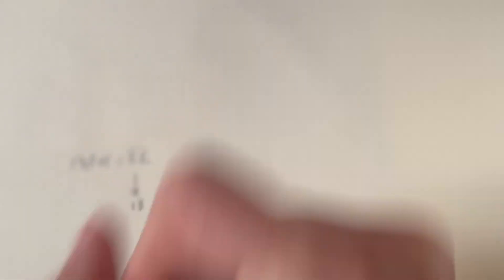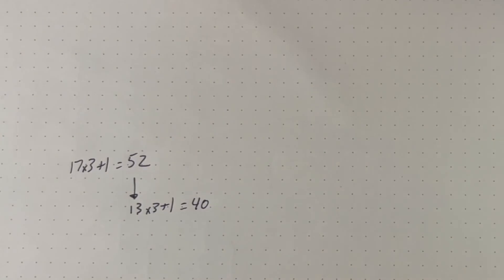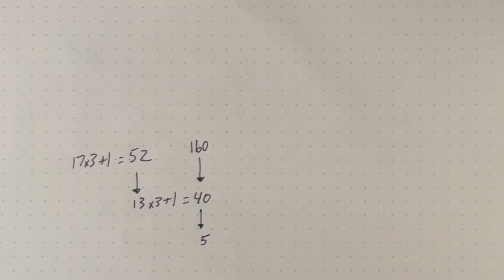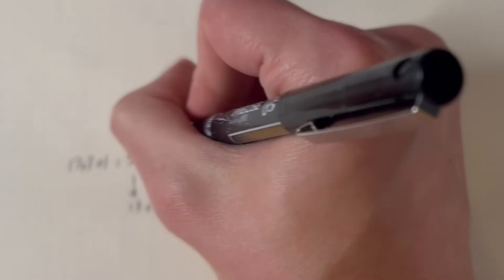So from here, what you can do is actually take the idea from earlier a step further. And now all I'm doing is I'm going forward two steps before I begin to backtrack instead of just one. I'm actually skipping over some values here for a reason that'll make sense in the future.